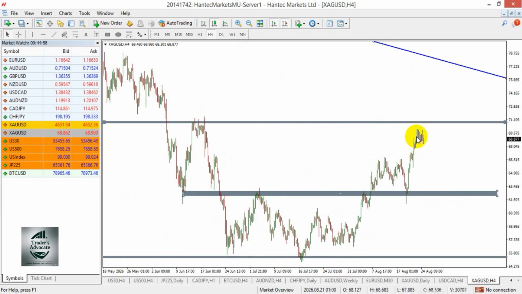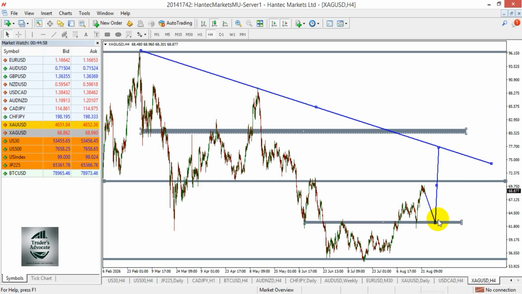Although it's possible we can pull back here for a retest, bounce off of this area, start pushing all the way to the upside. So I'm anticipating silver at least pulls back into this level, a bounce off of this area. We can start buying silver all the way up here. Once price comes in here, I'll be locking in my first position in anticipation. If we break here, the next target will be here. I think that again, once we pull back into this level for a bounce, and my criteria for entry are met, I see a bullish candlestick bounce here, a break of my counter trend line, I will jump in for a buy for silver.